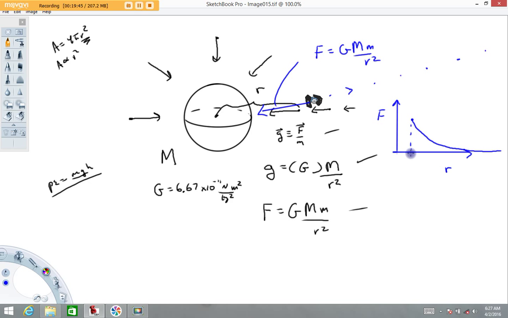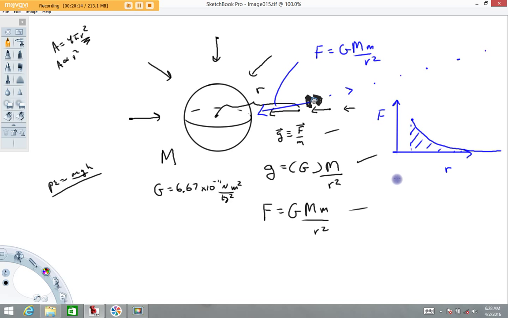Now, work. In order to calculate the potential energy, we have to calculate the work done by gravity as this TIE fighter leaves. The work done is going to equal the area under this curve here. So I'm going to go ahead and write out an expression for the area under that curve. Now, if you've had some calculus, this will not be too bad, but if you haven't, that's okay. You can just follow along for a little minute, and I'll bring it back together here at the end.